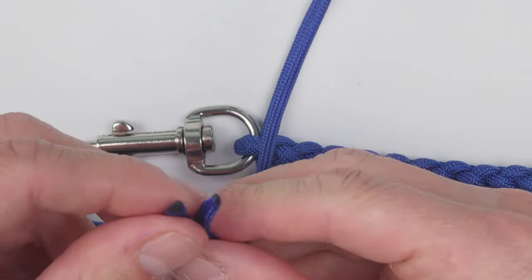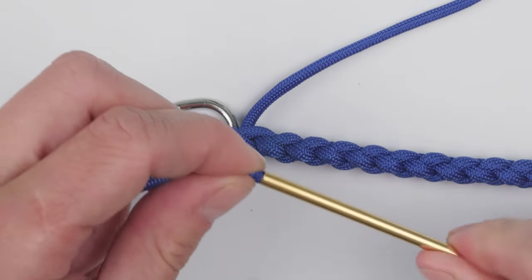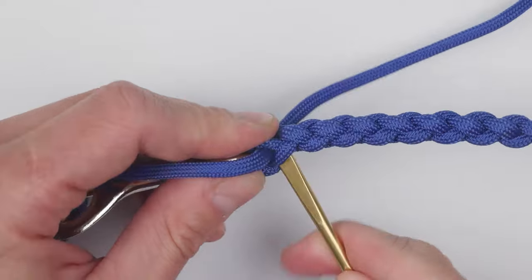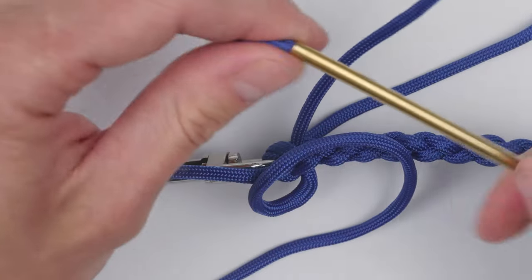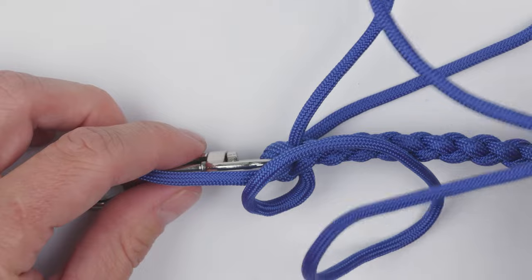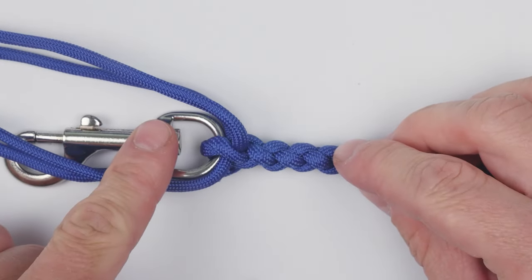Even out the first two ends. Add the second cord at a right angle to the first one. Again, evening out the two ends. We have four ends to work with.